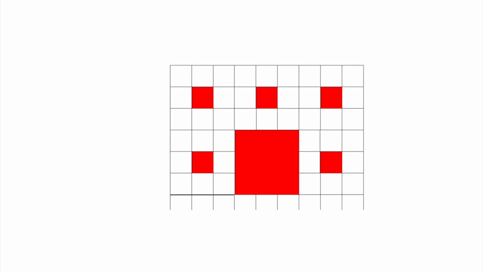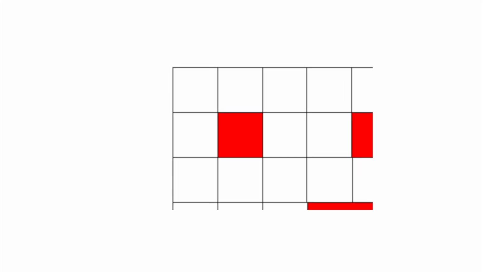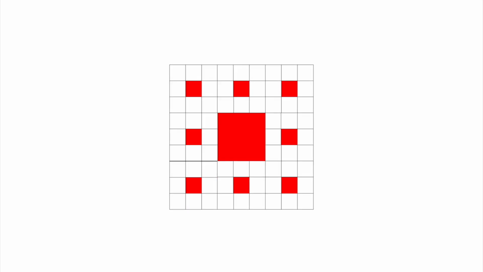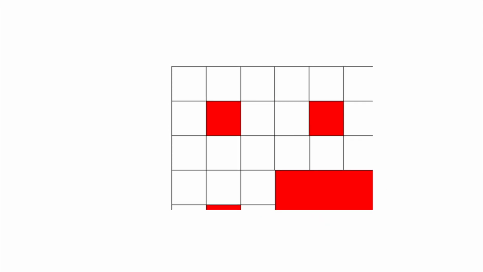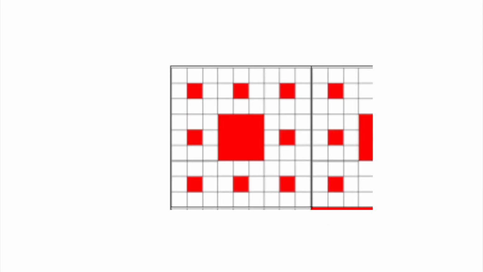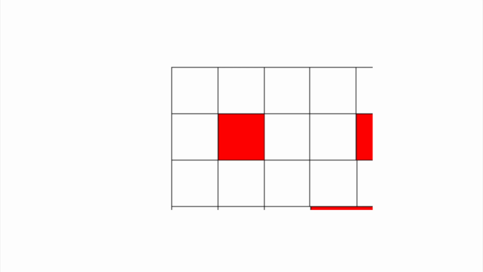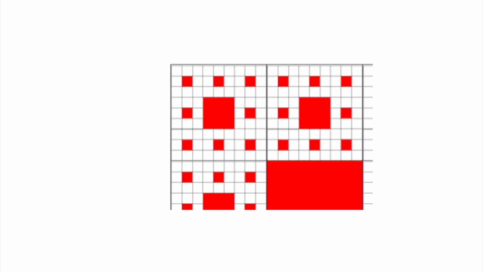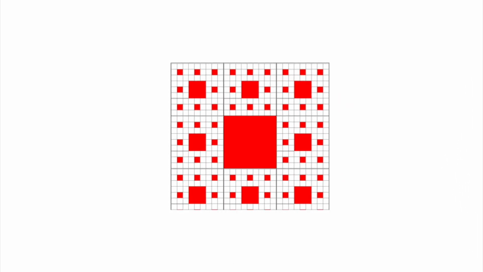Now each side square looks like the first one after its center was made red, so for each of those, let's repeat the process. And repeat it again and again, an infinite number of times, making smaller and smaller red squares each time. On any given step, there are more white squares than red squares, so if we zoom back out and look at the whole thing at the end, what will it look like?